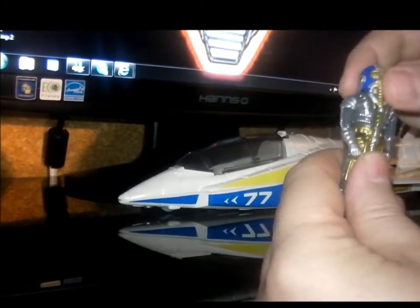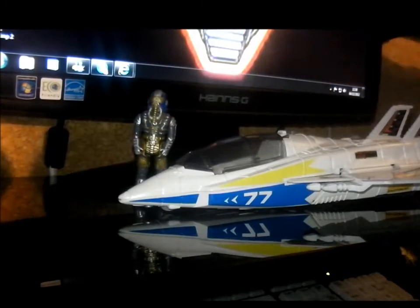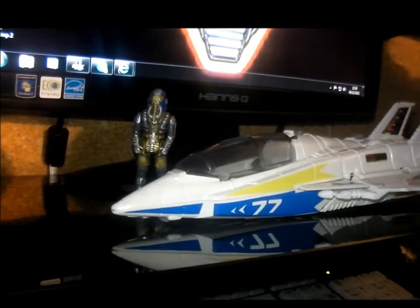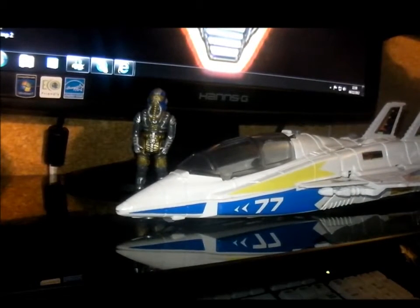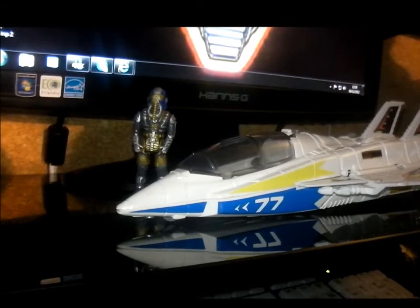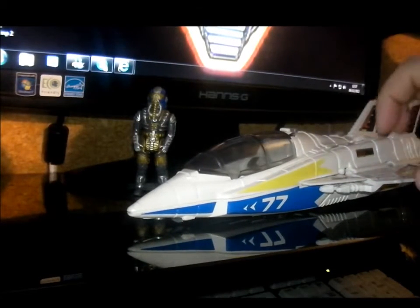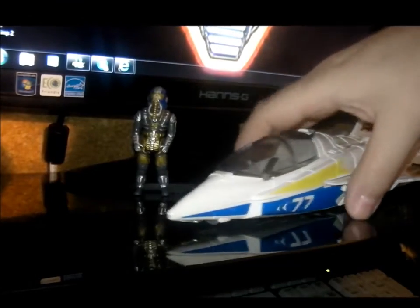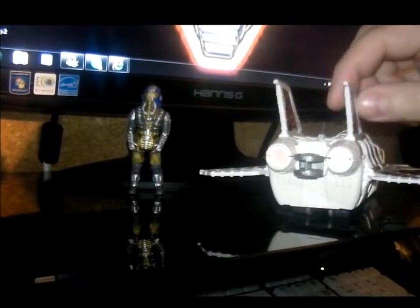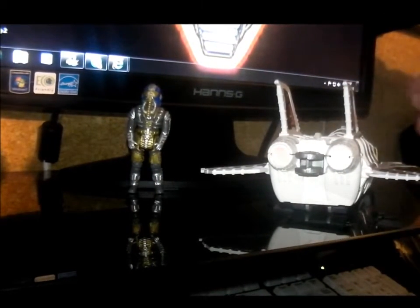He's not too expensive to pick up on the net. Here's the vehicle Meteor. Some of the vehicles you pick up — the white is prone to yellowing, it happens a lot on 80s toys — but this one's not too bad actually. Here's a back view. It's missing one of the jet stickers but never mind, it's done quite well for its age.